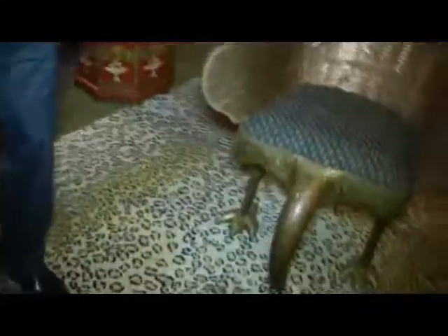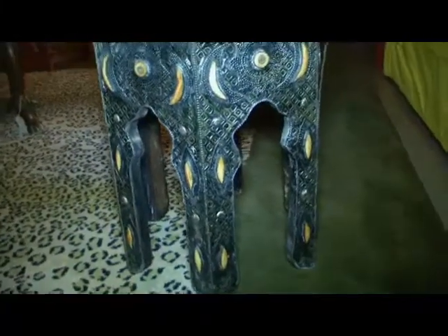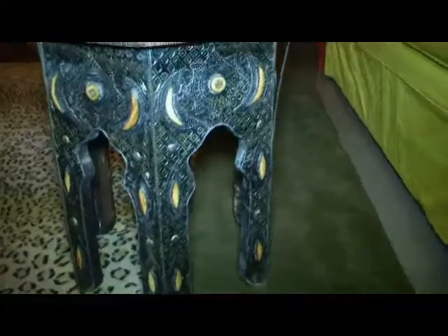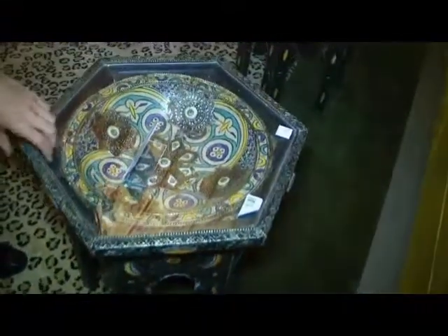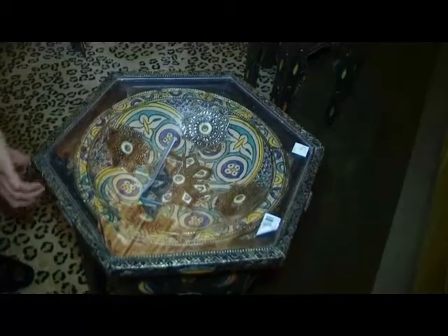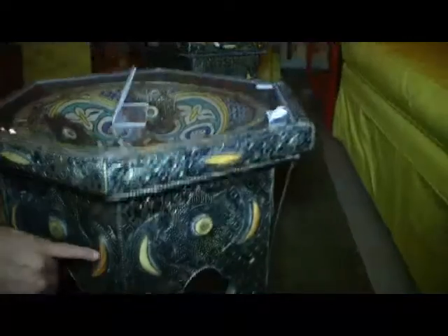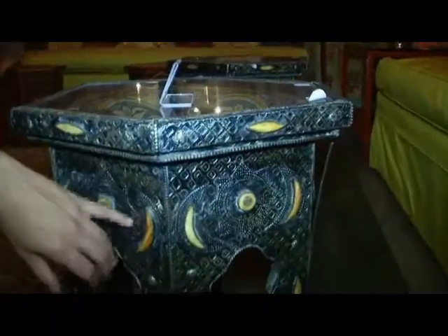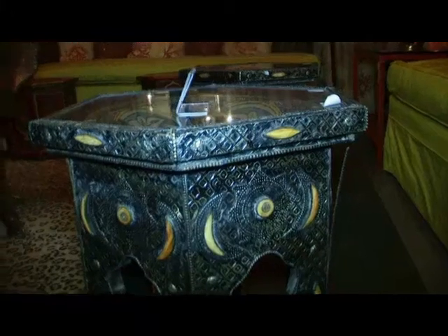Now these tables are really kind of interesting. The tables are great — they were sourced in Morocco by Duquette and his design partner, Haddon Wilkinson, for this family. I love that they incorporated this incredible glazed earthenware basin inside this table that's sheathed in metal and has bone inlay as well. They're super cool.